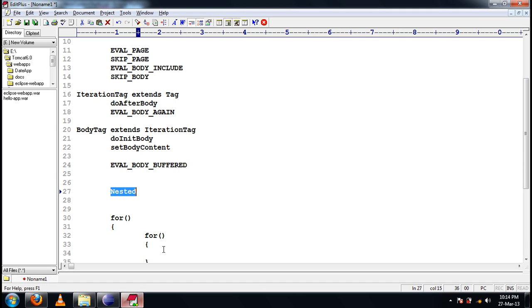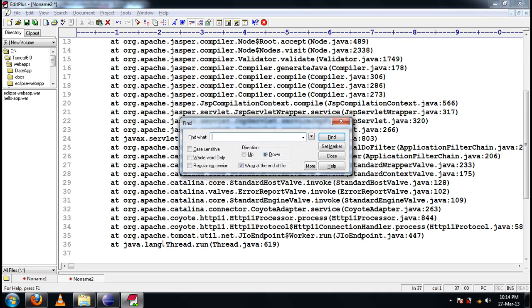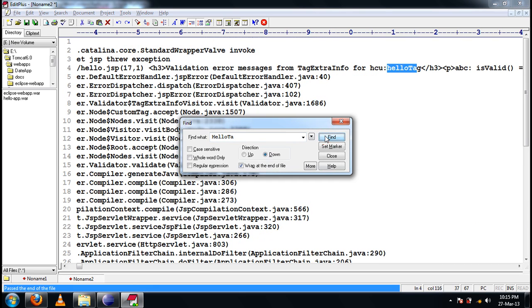Now, let me see the message. It's the hello tag. It's not the tag handler class. Is the tag handler class listed here in the exception list? No. That means the control is not transferred to the tag handler.